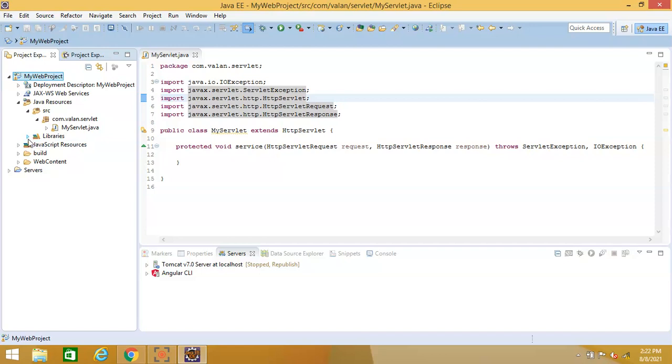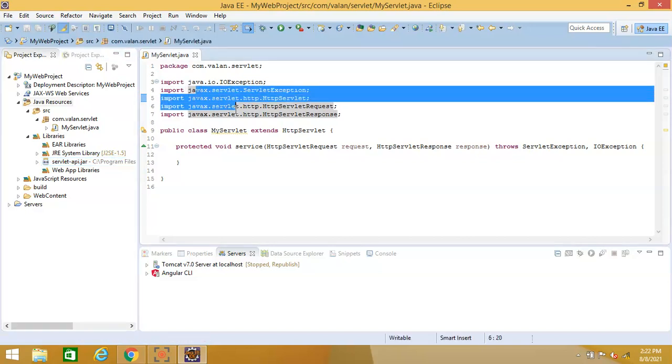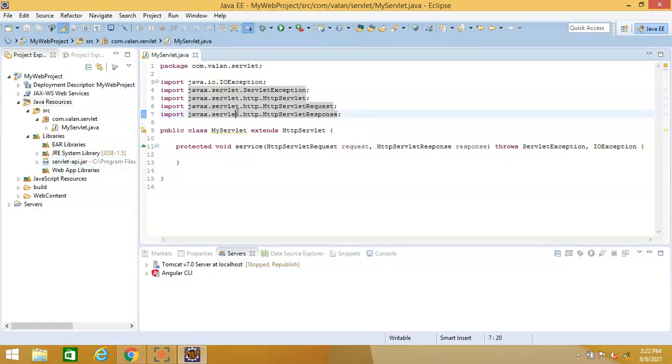So now you can see inside my libraries, the Servlet API jar file is added successfully for this particular project. Once I added this Servlet API jar file, you can see all the errors are gone.